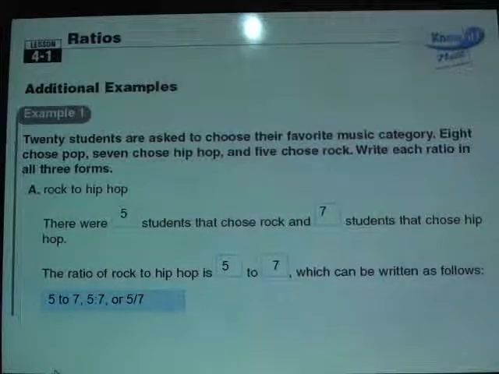Those are the three ways to write a ratio: as a fraction, with the colon, or with the word "to". It can also be reduced just like a fraction, and it doesn't really matter which form it's written in. Now, it's not exactly a pure fraction, and the reason why is because ratios can end up involving decimals. A lot of the time we'll see that when they start talking about a comparison involving money.